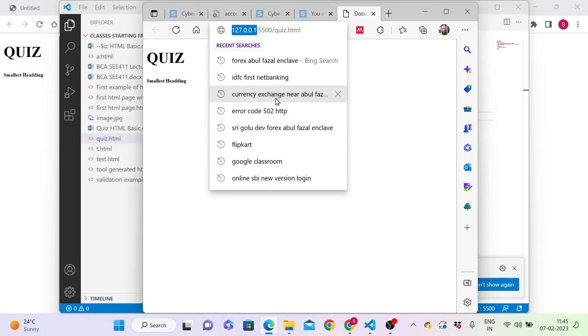This stands for the localhost. Localhost means this machine. So the IP address for localhost is 127.0.0.1. I can also type localhost, that's perfectly fine, or 127.0.0.1. Then what does it say? 5500. That's the port number on which this particular server is listening. When I say run on server, the control directly goes to this particular port with a request. It's not going to the file system like C drive and all those folder structures. No. And then it is asking for a resource, which is quiz.html. Fine. Clear?